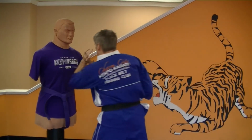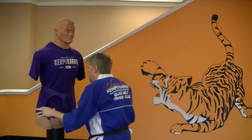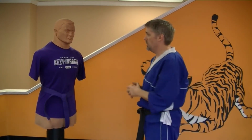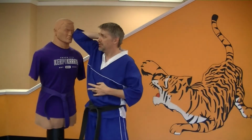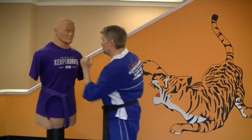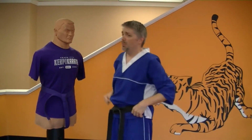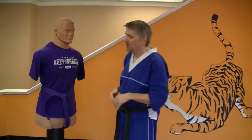You could throw it from the front, catch him in the solar plexus. If you changed your height, all kinds of cool strikes with it, all right? Or targets. So, just like that. Okay? Comes up like that. It's a great strike. Make sure you keep your arm compact, all right?